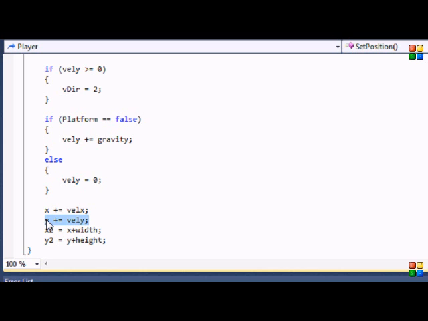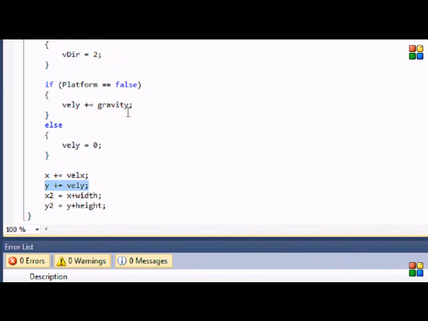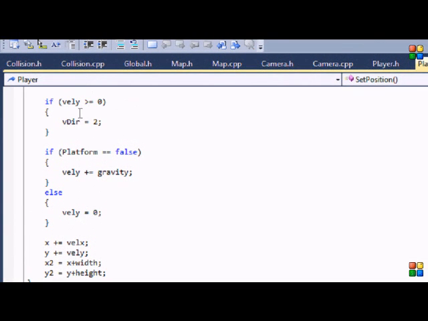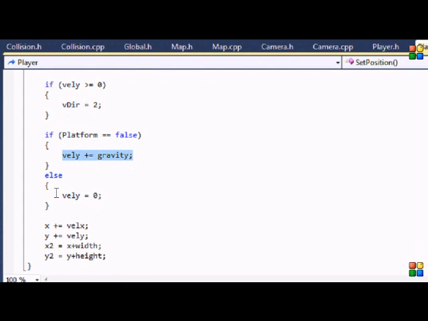That means our player will be moving up, right? When it loops again, velocity y plus equals gravity, so velocity y is going to be negative 13. So the sprite is still going to be moving up. It loops again, it's going to be negative 12, still moving up, and negative 11, and so on and so forth, until velocity y is equal to 0. When velocity y is equal to 0, that means it's no longer going up. It's going to start falling down now. So that's why I set v direction equal to 2. When it starts going down, velocity y is going to be equal to 0, then it's going to be equal to 1 next time. So y plus equals 1 is going to start going down the screen, and then you're going to have a downward movement.